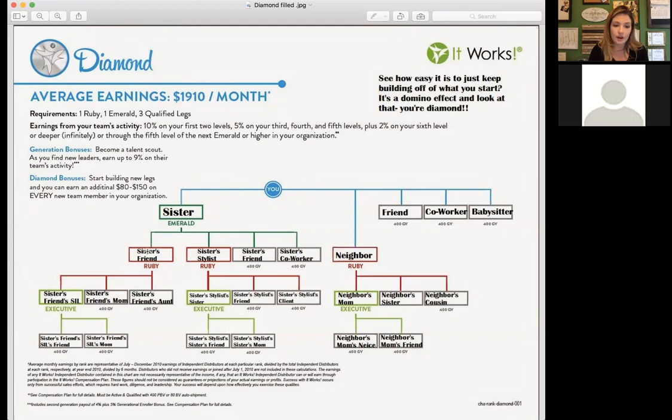So if you break it down over here, the other person your sister signed, her friend. Then your sister's friend signs the friend's sister-in-law, the friend's mom, and the friend's aunt. Oh my gosh, cool. She filled her steps to success. So then what does she do? She teaches each of these 3 people. She says, hey, sister-in-law, mom, aunt, your goal is steps to success. And then let's say the sister-in-law takes off and she's like, yeah, I don't want to be at this desk job. I want to be a stay-at-home mom. So then the sister-in-law signs her friend and her mom. So it's just showing that. And meanwhile, you're obviously still actively signing.